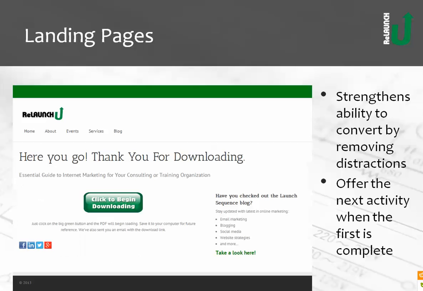Now, once they do that, you can see it takes them directly to another page that says, here you go, thank you for downloading. And there's a big button that says, click here. It's very clear. Every step, they don't have to look around and search to figure out what to do next. And it's instant results, not waiting around for getting an email to double opt in and so forth, which they still may need to do, but they're getting the offer that we promised them immediately. And there's another suggestion here about checking out the blog, or it could be another activity or download that you would like for them to consider. So you can see it's moving them through the stages.